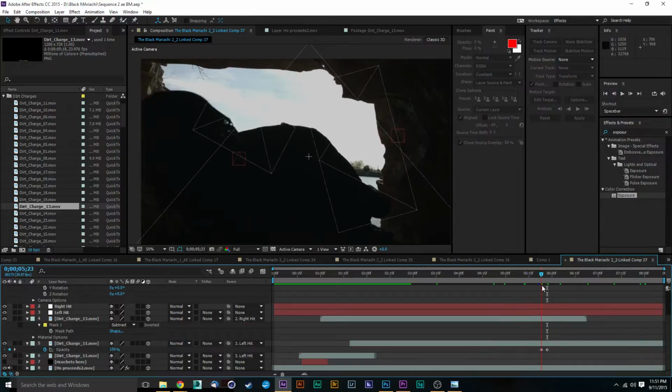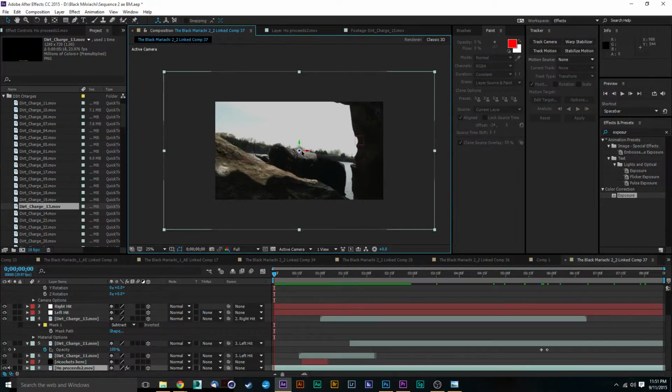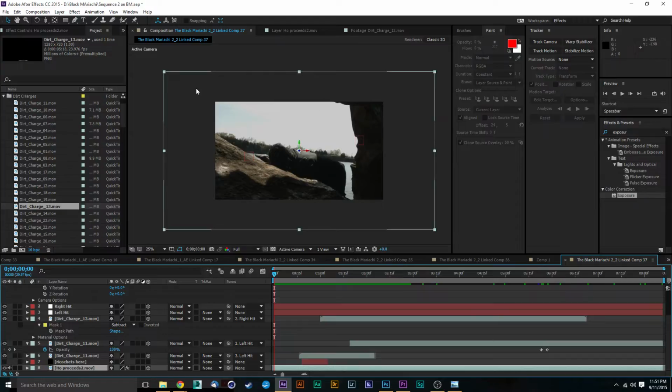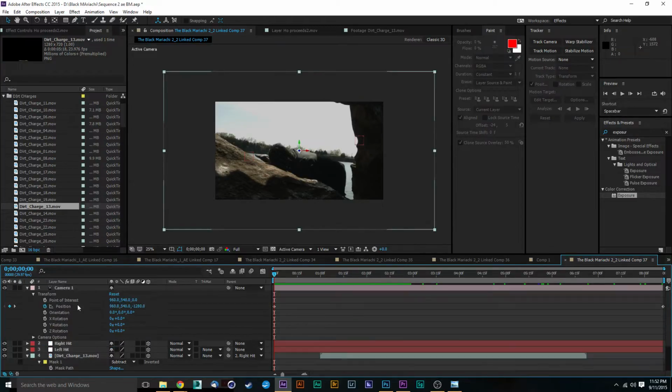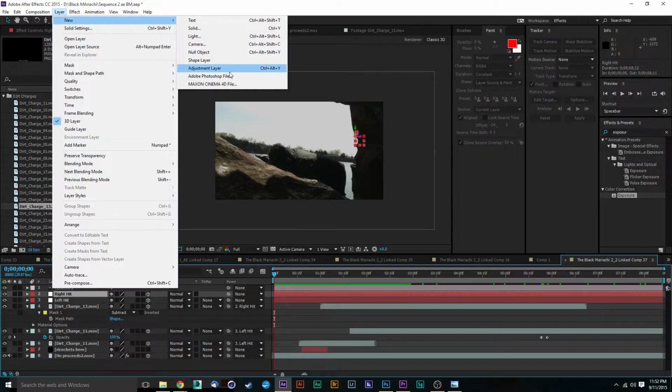Okay, anyway. I want to make this look as if what we're seeing in this foreground part right here is actually what the size of the composition is and what the lens is actually seeing. So what the lens is actually seeing at all times is this frame, is this wide. But we're making it look as if it's dollying out from this wide shot. So the way that we're going to do that is we're going to add a lens effect on an adjustment layer here. So we'll go to Layer, New, Adjustment Layer.